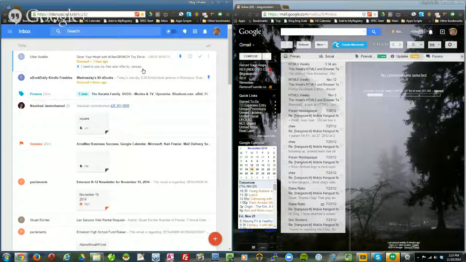Like I said, in terms of management of email, Inbox is far superior to Gmail, hands down. I mean, because of this ability to be able to mark things done, snooze things, pin messages and have them stay there, being able to still do the spamming and everything else. It's just a phenomenal way to manage your email. And let's see what else I want to cover.